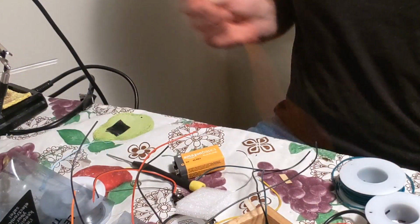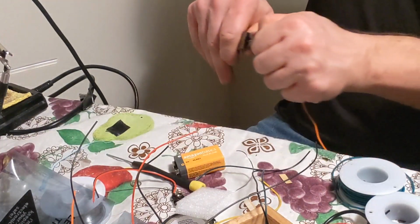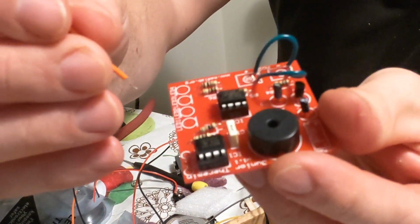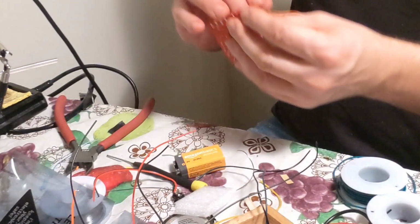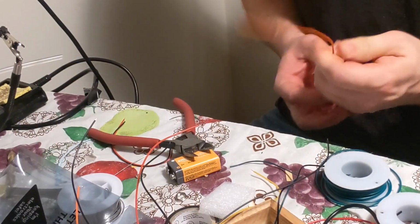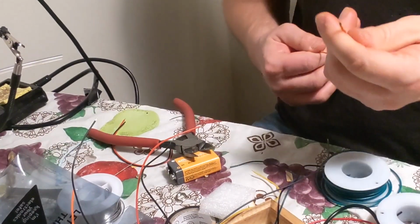Okay, now this camera sucks. Strip one end, doesn't matter which end. Let's see here, I'll strip it. And then you want to put it, you can see or not, I usually put it right here. That's where the metal is, and I solder it there. So basically this is how I have it. It holds it in place really well.